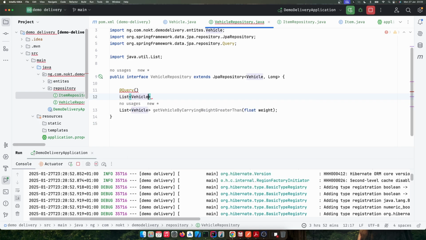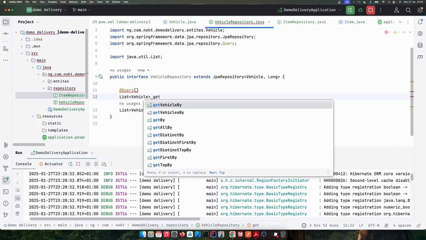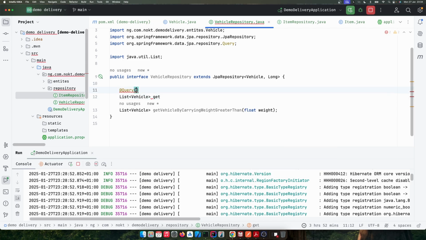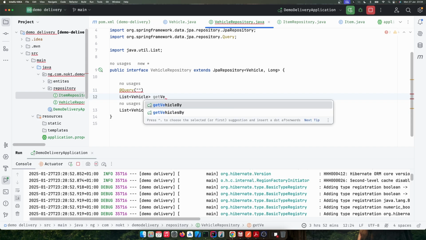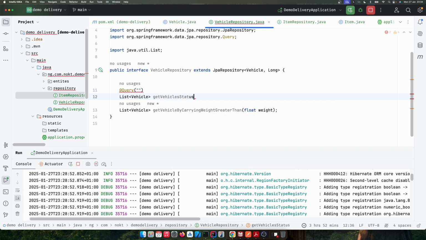So if you are selecting a list of vehicles, then you're going to have a list of vehicles, then you can write a custom method here, right? Then your query is going to be here within quotes. So if I want to get vehicles by status like this, I can now write my query here.